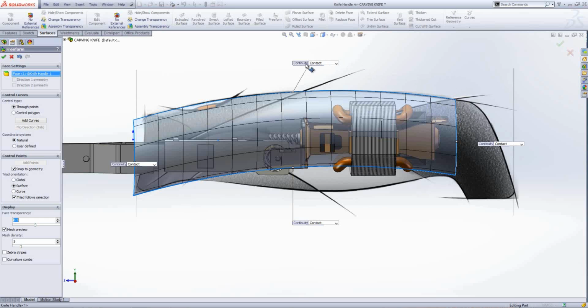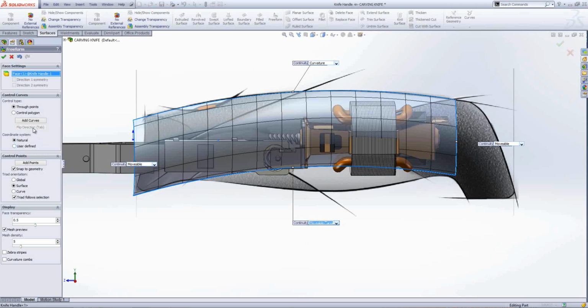So what that means is we just need to tell the system what we want to happen at these junctions. At the top here, we're working directly down a line of symmetry at the moment for this component, so we really want to maintain a curvature across that edge. Over on the left and the right hand side we can make these movable because they can adjust if we need them to. And towards the bottom, again, we want to really maintain curvature or at least tangency, but we want to move that edge, so the option we've got there is movable tangent, so we'll add that one there.